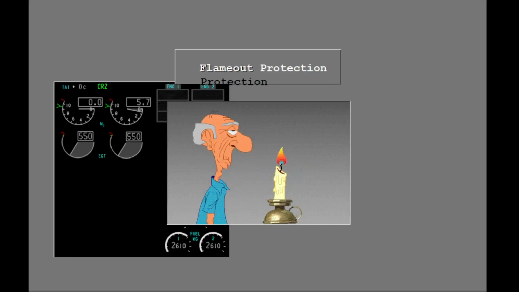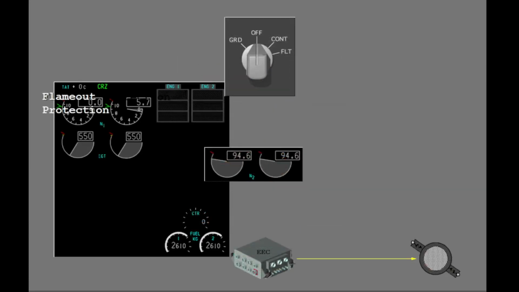The EEC monitors engine parameters that show a flameout can occur while the engine start switches are in off. The EEC energizes the left and right igniters if there is a sudden N2 decrease or N2 is below 57%.